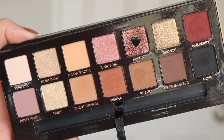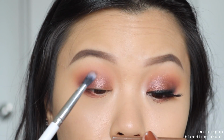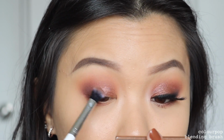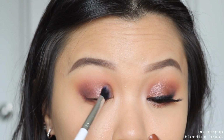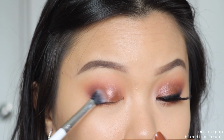Now I'm going into the shade Sultry, and I'm using this shadow wet. I'm going to place that right at the inner third of my eye, and around my crease area I'm going to blend that out by just tapping and dabbing it. I want this to be very soft and very diffused because the palette is called Soft Glam, so I want a soft glam.